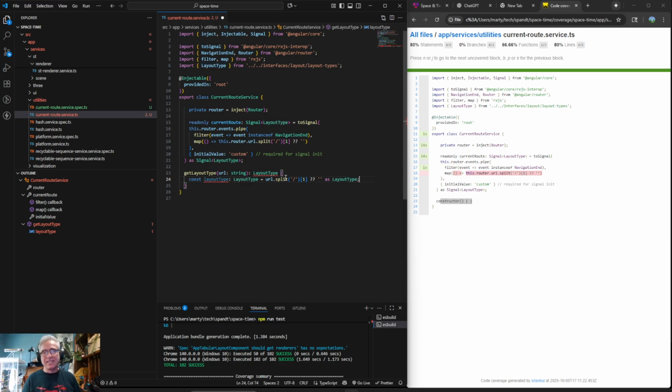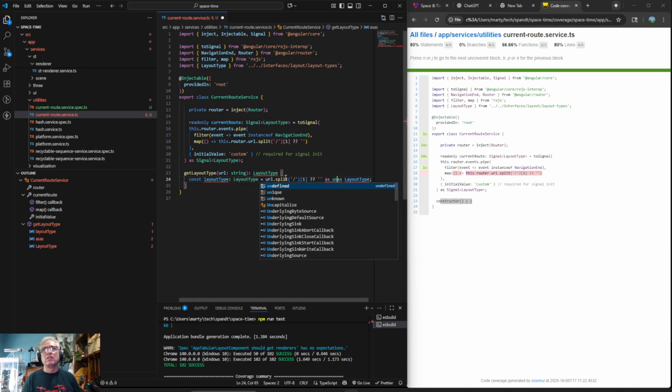Sometimes you can just say as layout type, but sometimes you have to say as unknown, and then as layout type.